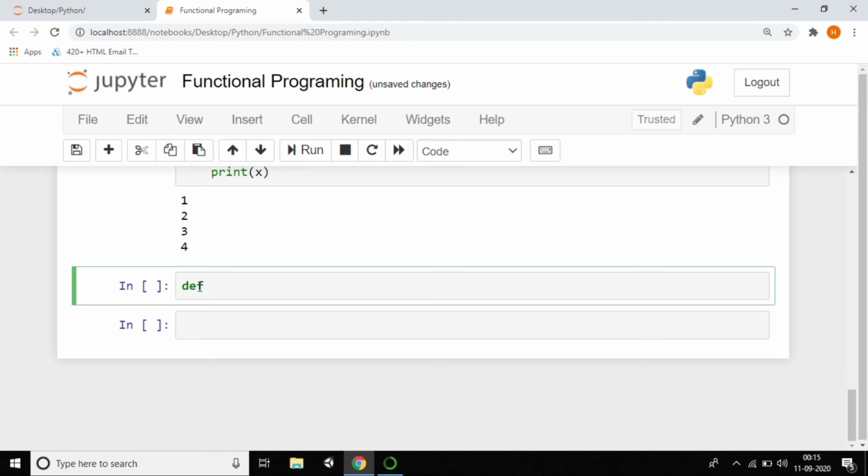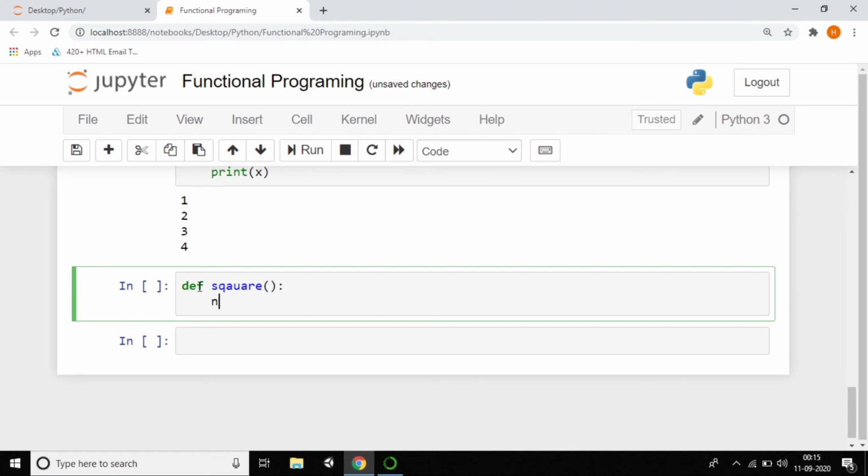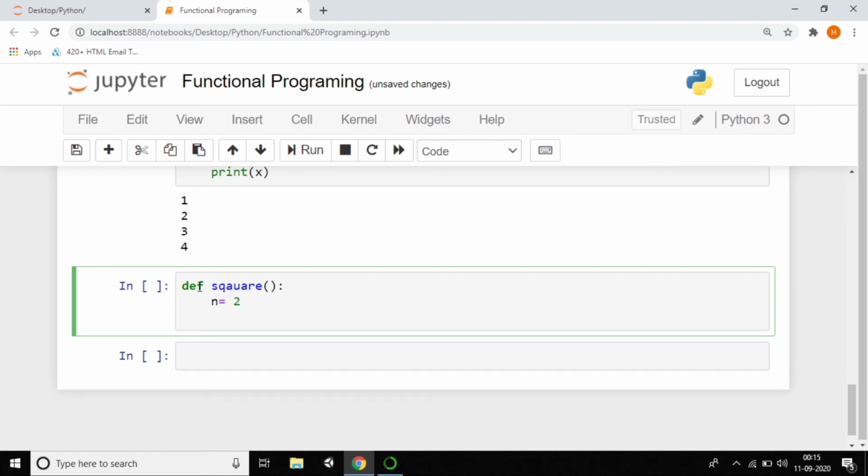I'm creating a function using def, a square function. Here I'm giving the initial value, which is 2. Here I'm using while. Why am I using a while loop?